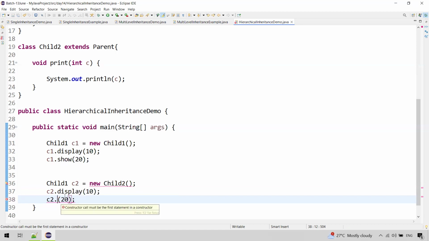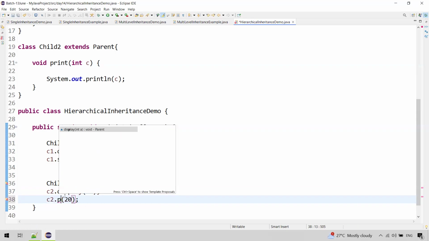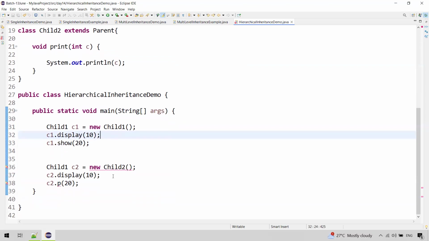Child C2 equals new child C2. It is saying a type error, cannot convert from child. Okay, this is of child 2, right?